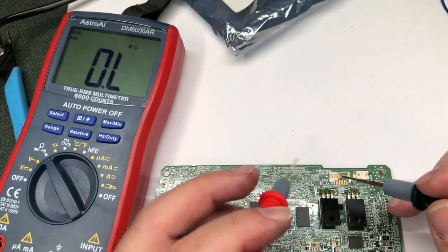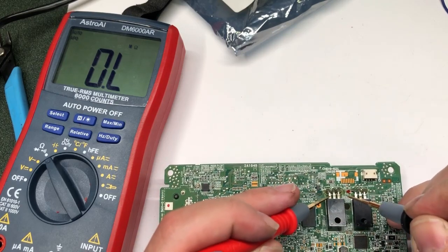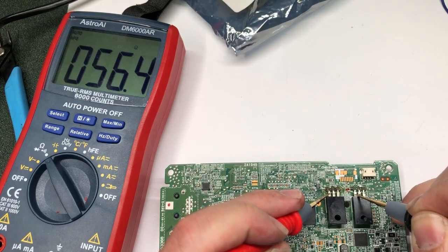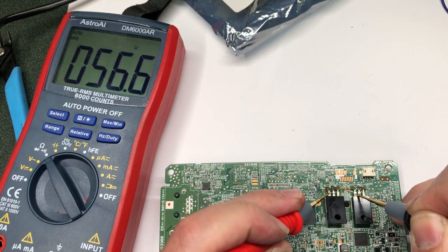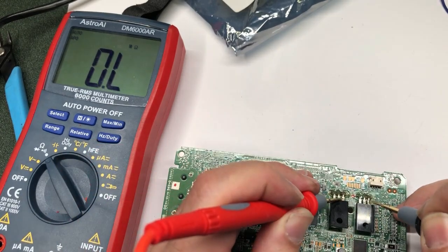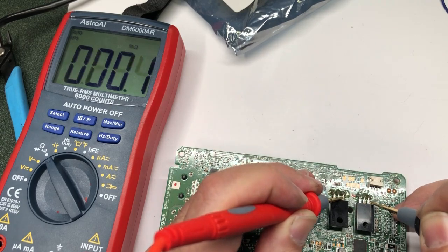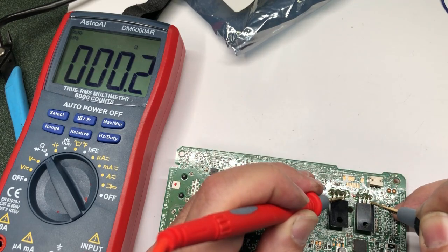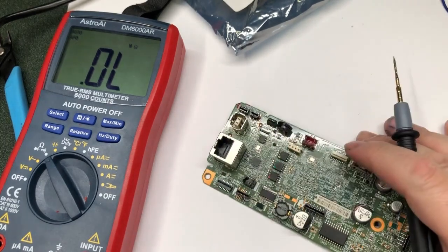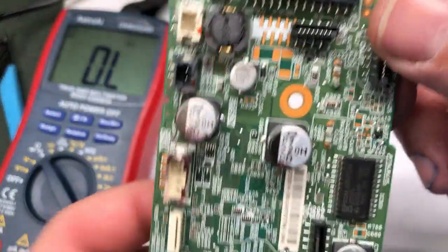You press the power, but nothing happens. I'll show you a quick and dirty way to test it. You'll put two probes on the two left legs — you should get about 56 ohms. When you put the two right legs, you should have a closed circuit. This is not the best way to test it; to properly test it you should take them off the board, but for me it's just a quick and dirty check.